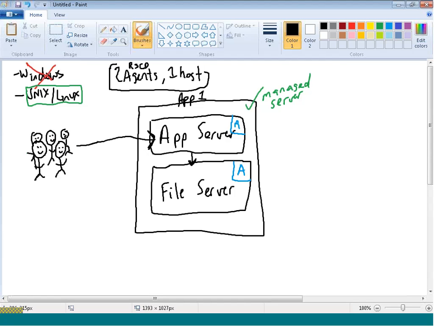Each of those purposes requires varying levels of permission. But what we do know is that no matter who you are, if you're, say, a Windows admin logging into the app server, then you need the same write access to create something on the file server as someone else logging in. If you're a security guy logging into the app server, you need to be able to write to the file server. You see my point here. If you're a Linux admin or whatever, let's use a different color, if you're someone else coming in, you need that same level of access.